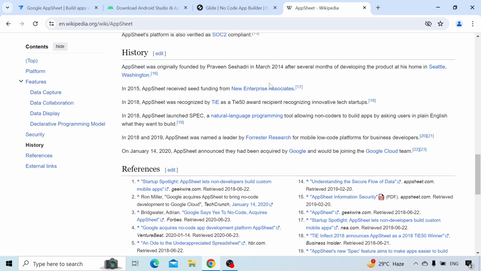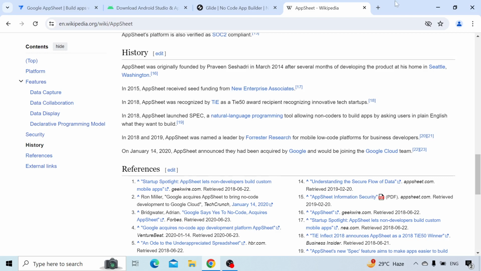So he is an Indian American. 2014, and later on in 2020 Appsheet was acquired by Google. Needless to mention, Appsheet is fast gaining popularity among developers, and more people are using Appsheet to build a wide variety of apps.